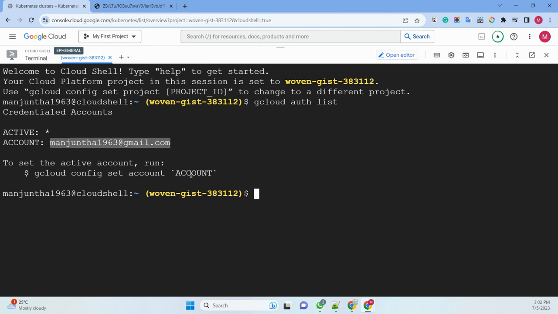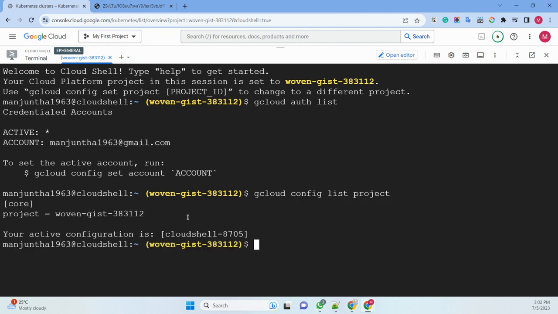If you have multiple accounts, you can set it. Next we are going to check how many projects there are. Sometimes there can be multiple projects, so verify which one we are going to use. Right now I think I'm in the same project. If you want to change it, you can change the project also.